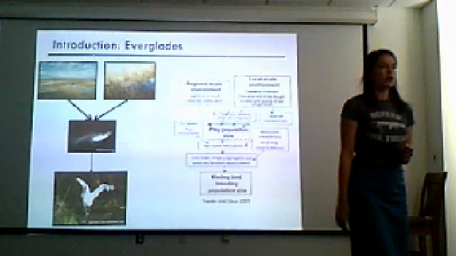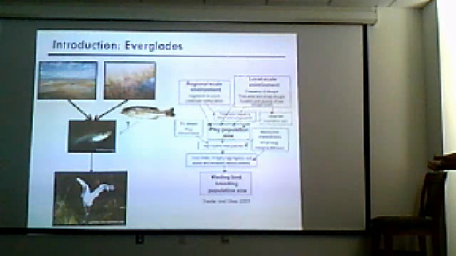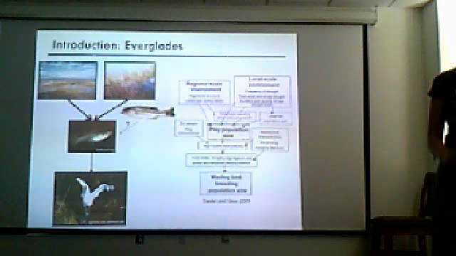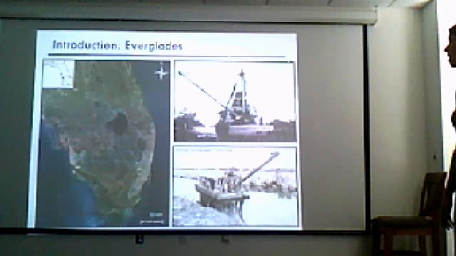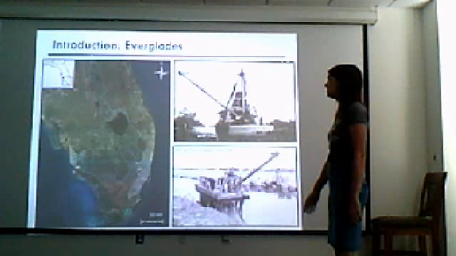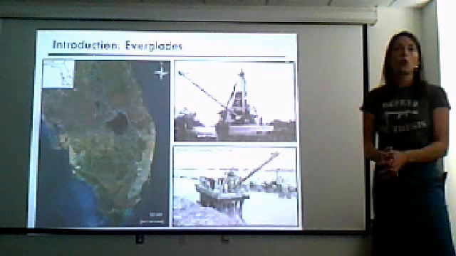And smaller fish are a very important food source for wading birds. What we don't know, or what we don't have a very good idea of, is the effect of larger piscivores on smaller fish. And one place where they may be particularly important are in canals. So approximately 300 kilometers of canals have been dredged throughout the Everglades over the last century and a half. And these deep water trenches are used quite a bit by larger piscivores.